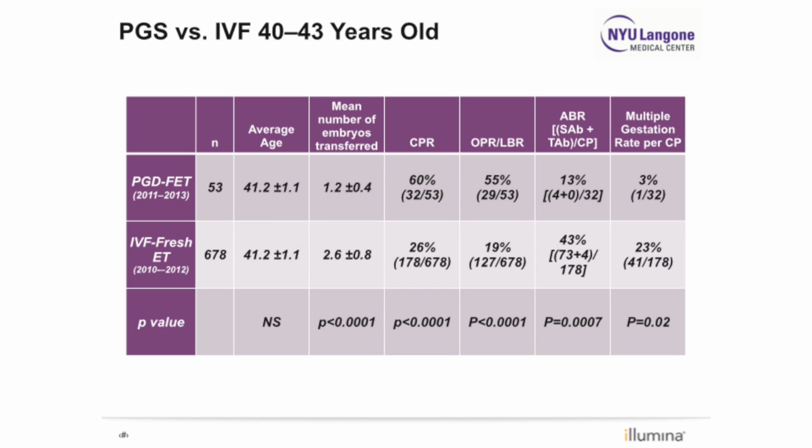And when you compared traditional IVF, which is on the bottom line, the fresh transfer, where we're putting back almost all the embryos they make, 2.6 was average. It would have been higher. Some of the patients only had one. And that group of patients, we had a 19% ongoing pregnancy rate, which is what you see for unscreened embryos in 41 mean age patients, and a 43% miscarriage rate. And if you look in that graph there, that number 4 represents 4 terminated pregnancies, the worst outcome you can get from IVF. And then also the number of twins that were created, 23% twin rate because we're putting back too many embryos.